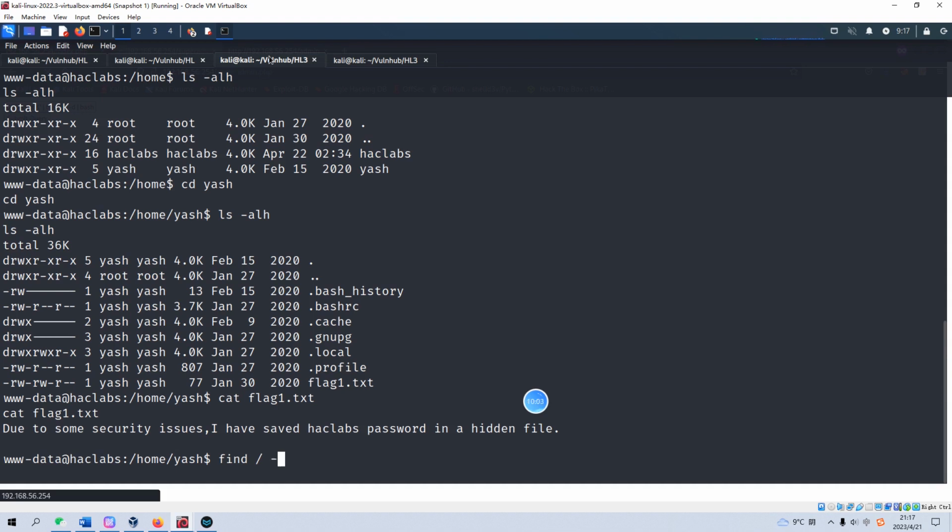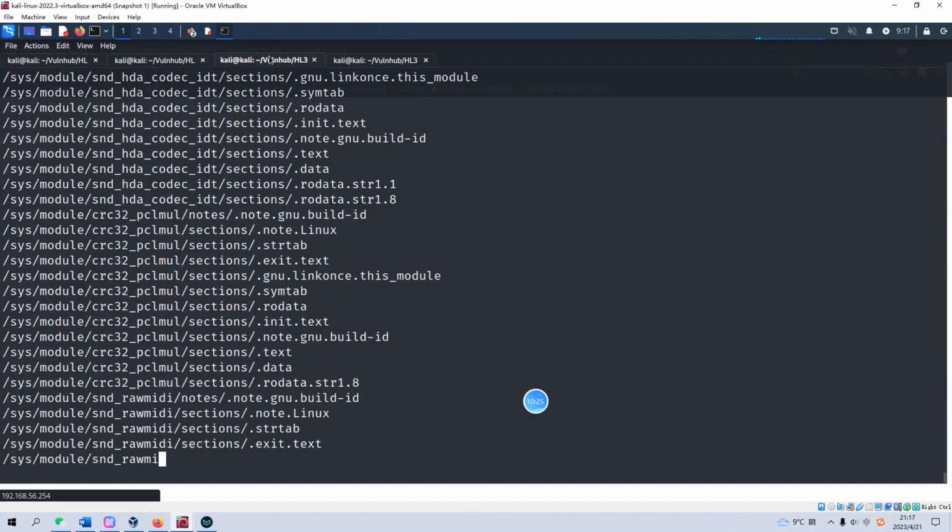We specify the name option and the pattern. I just care about files, not directories, and redirect the errors to the black hole. I think it's good. Now hit enter.